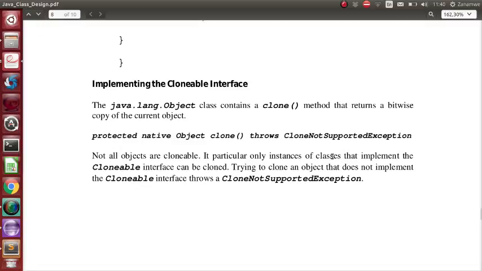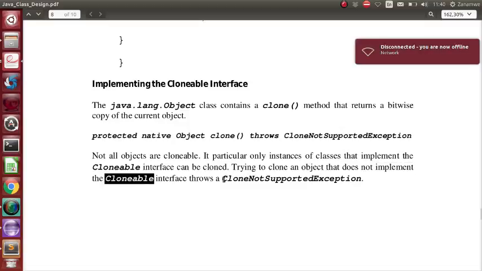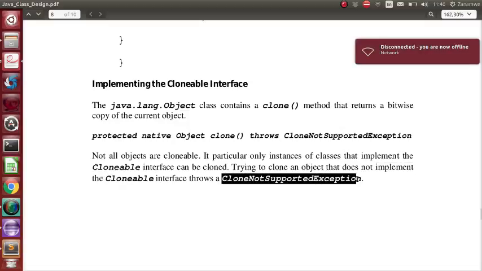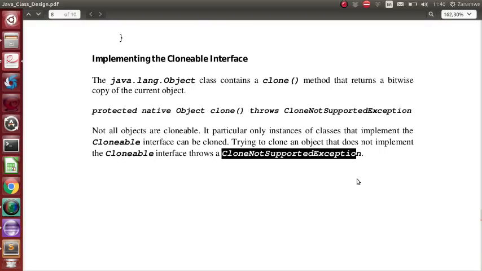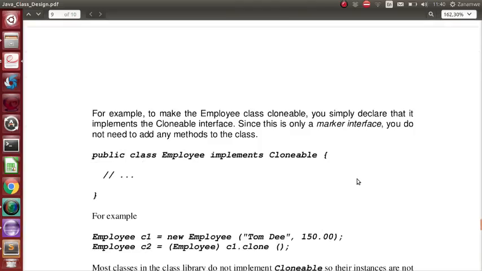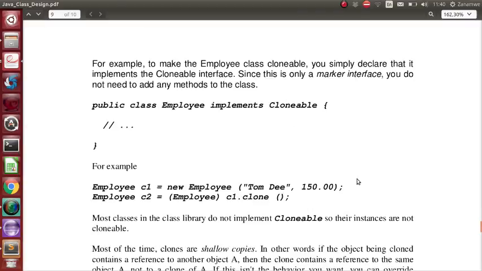Right, and if you try to clone an object that does not implement the Clonable interface, you actually get a CloneNotSupportedException. So you need to just throw that exception.